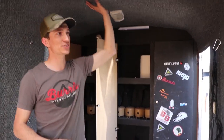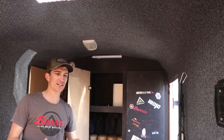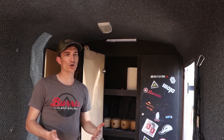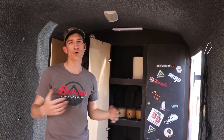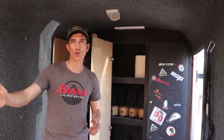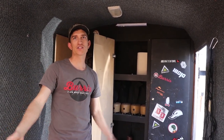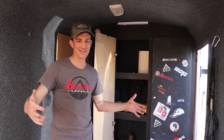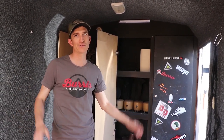You'll notice that this whole thing is carpeted. The reason it's carpeted is it's also insulated. We insulated this trailer because we wanted it to be dual purpose — this is essentially a trailer you can camp out in. Let's say you're going on a multi-day waterfowl hunt: you throw all your decoys out, shut these doors up, plug an electric heater into one of these outlets, let that generator run, and you can heat the inside of this thing. Throw down two cots and this thing sleeps two people so comfortably.